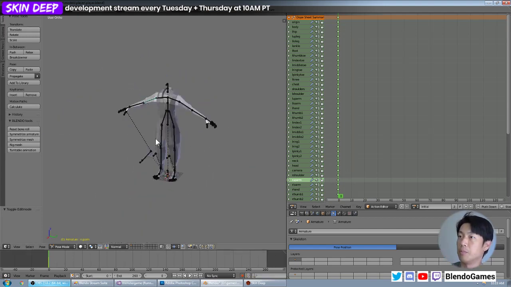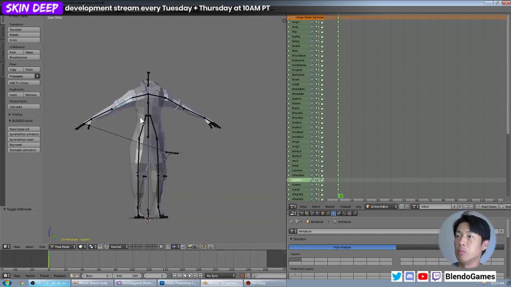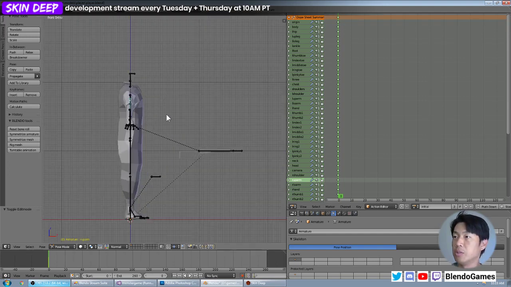All right, here we go. Okay, so we want an idle position for this weapon. What is a good idle position? I'm gonna use my vacuum cleaner as a model.